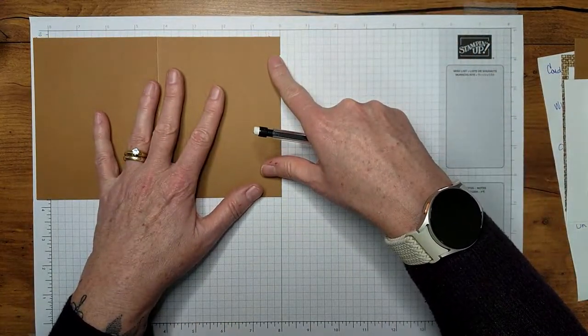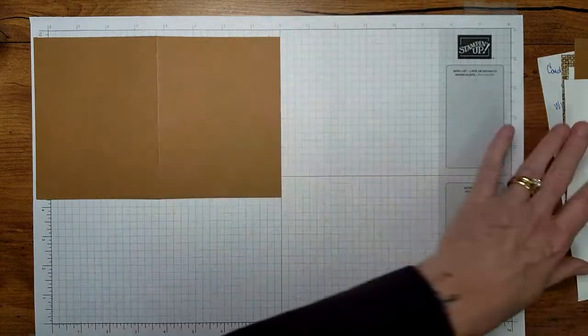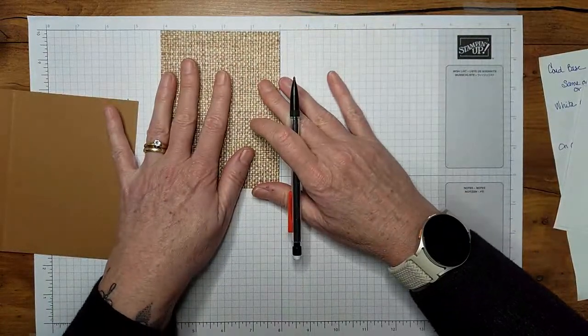So I want to mark it at 1.5 inches. So I'm just going to come from this edge here in at 1.5 inches, and I'm going to mark that. I'm going to do the same thing with my designer series paper. Now, you're not going to be able to see this one very well.